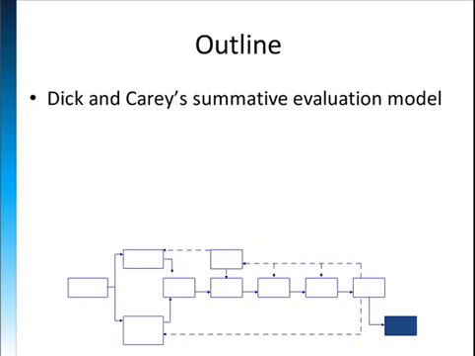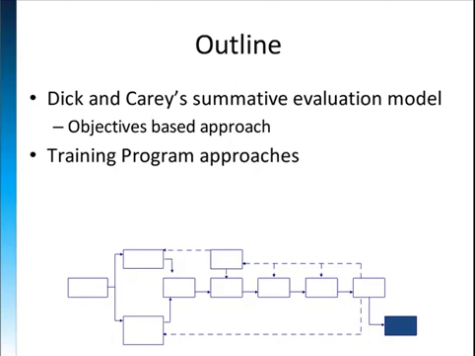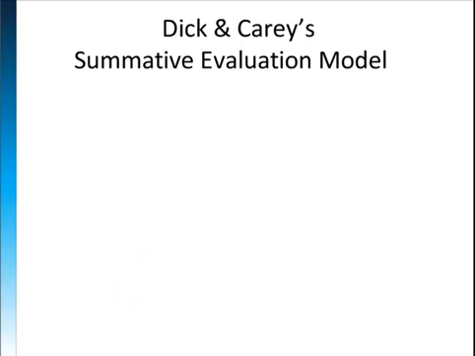Dick and Carey's approach is best described as an objectives-based approach. This approach predates the Dick and Carey model and really goes back to the 1940s to some of the earliest evaluation studies. In this presentation, we thoroughly describe the Dick and Carey approach, but we also look at it relative to training evaluation approaches. According to Dick and Carey, there are two possible phases of summative evaluation.